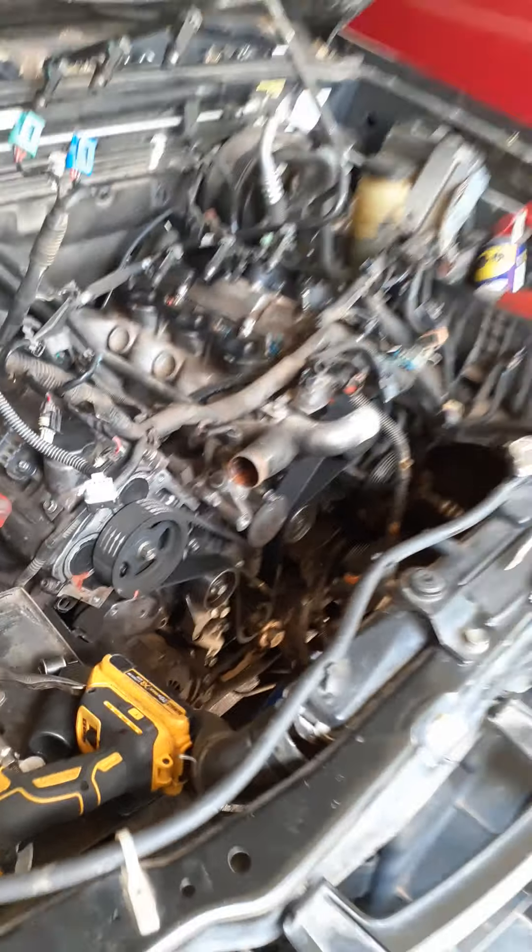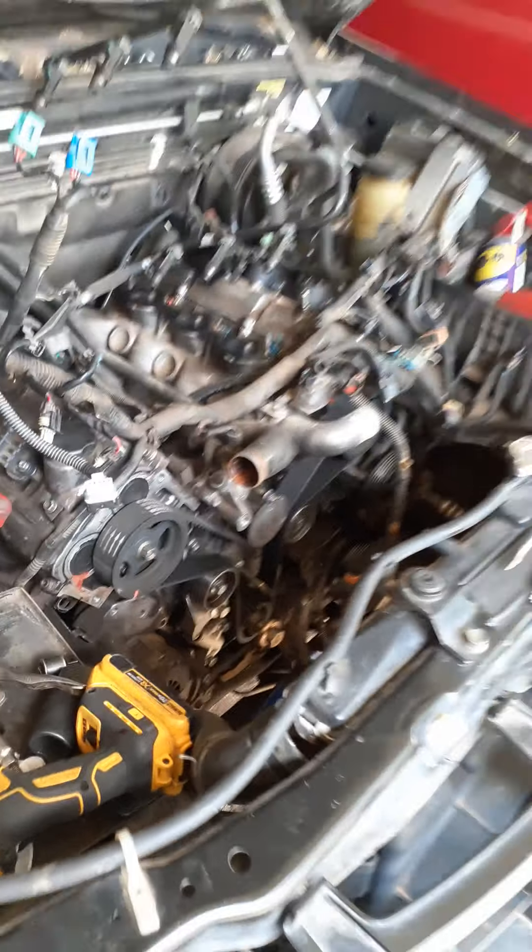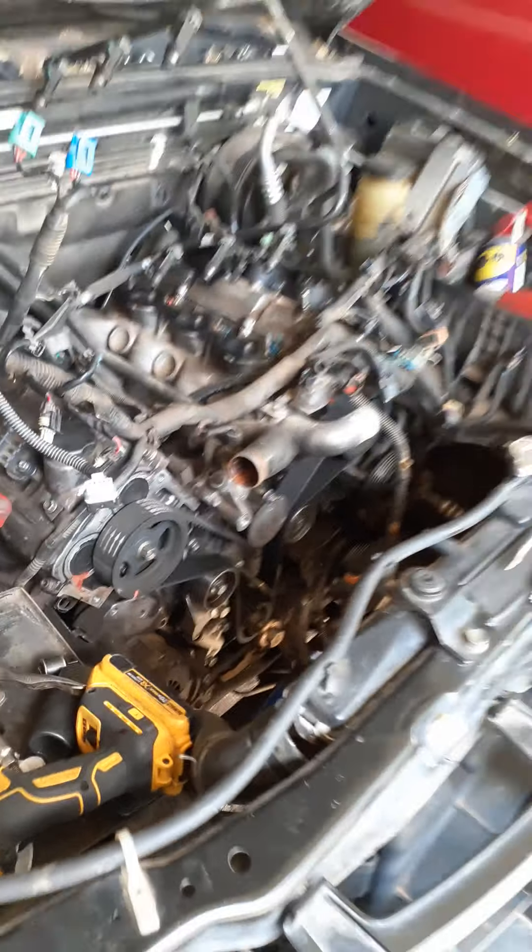So now I've got to take the heads back off and basically clean up the valves, because they're getting a misfire in cylinder 2. The valves are not seating — compression's good — it's just the valves are not seating, so it's making it miss in cylinder 2. I'm going to go ahead and take the bolt heads off, new valve seals, new valves, clean it all up, throw it back in — which I should have done a long time ago. So learn from my mistakes.